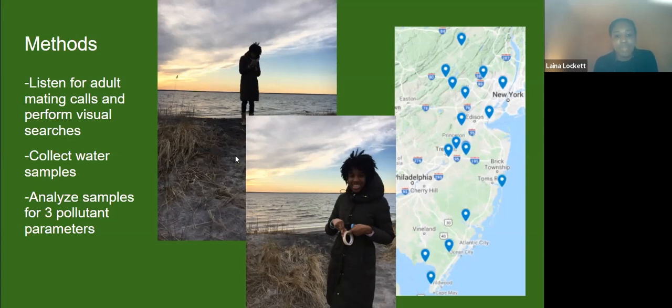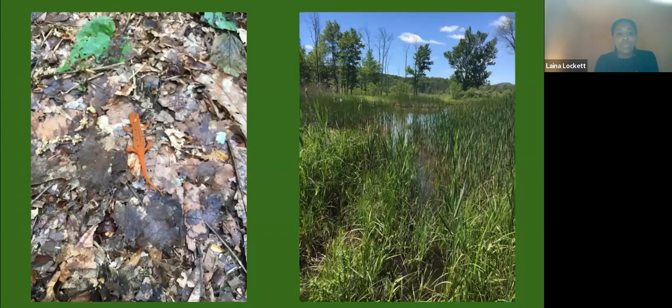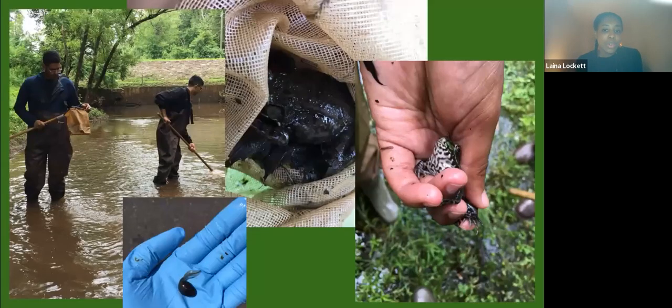This is a trip I took to Island Beach State Park — we know Southern leopard frogs are there, but we thought there might be Atlantic Coast leopard frogs as well. Sometimes we'd find other amphibians at my sites. This is Allamuchy, which is northwestern New Jersey — very beautiful. This site had other species of frog but not the one I was looking for, so it's a lot of trial and error. We would also look for tadpoles to confirm presence or absence if we didn't hear them, and sometimes we'd catch frogs in our nets.